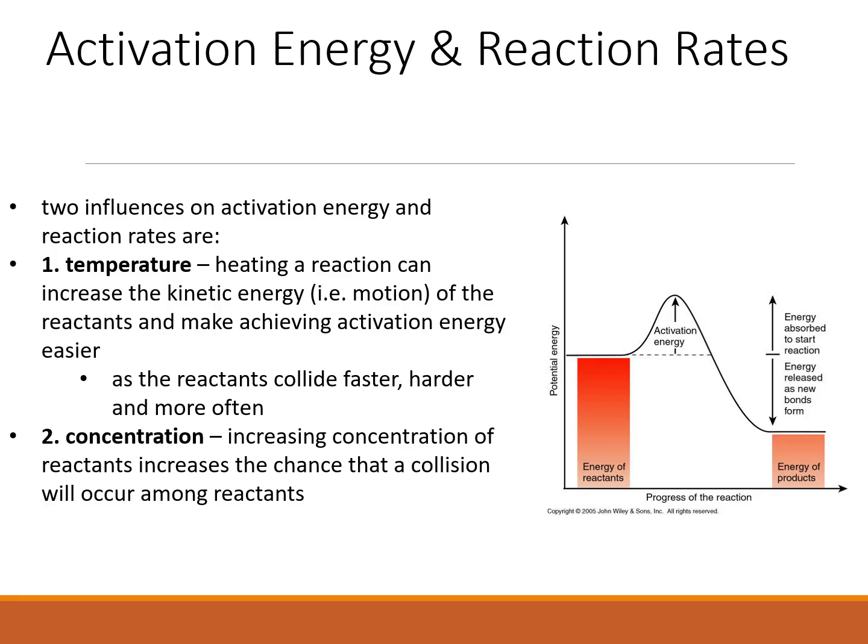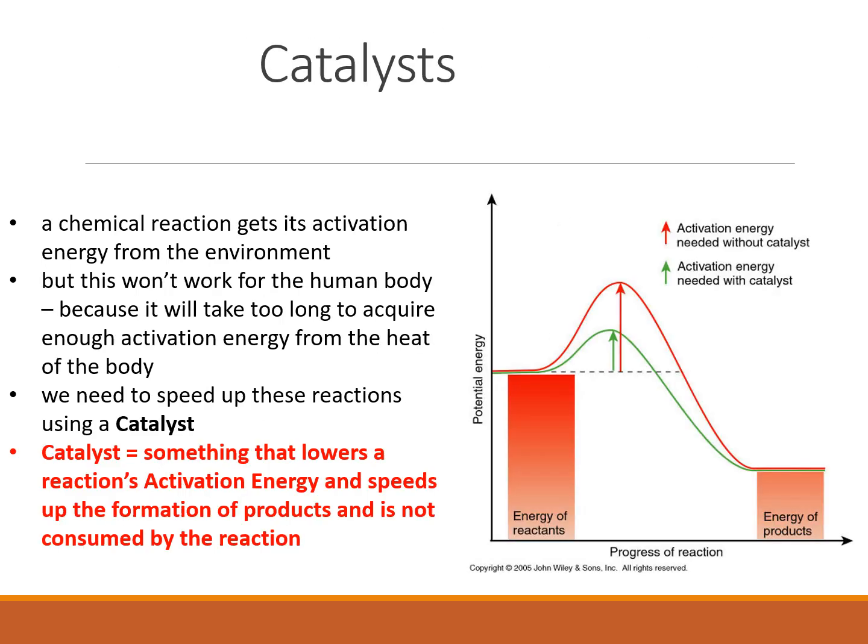Concentration can also change reaction rates. If you increase the concentration of reactants, you will increase the chance that a collision will occur more often among the reactants. And you will, again, get over that activation energy hump faster, easier, and your rate of completing the reaction will increase. So if you want to speed up the reaction rate, you can increase temperature and you can increase concentration.